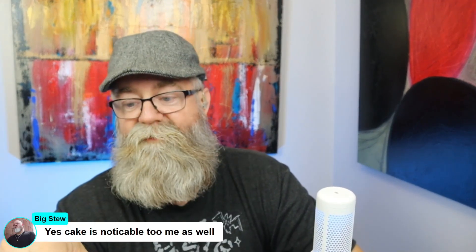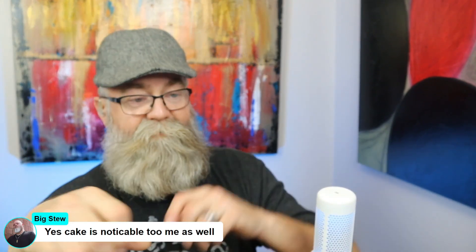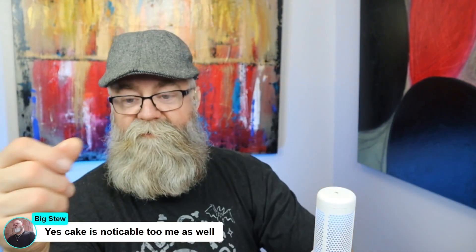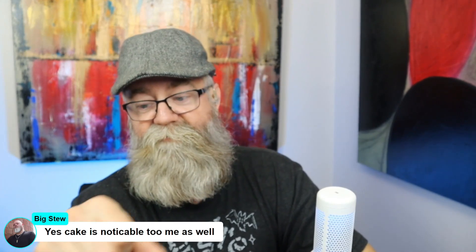So overall, I get more cakey out of the new one and more lemon icing out of the original. And of course the original is stronger — the new one is not as strong, but that's to be expected. If I remember right from when he was on Ken's stream, he went to a fragrance company to get it replicated, so it's just not going to be as strong. But overall, those are my thoughts.